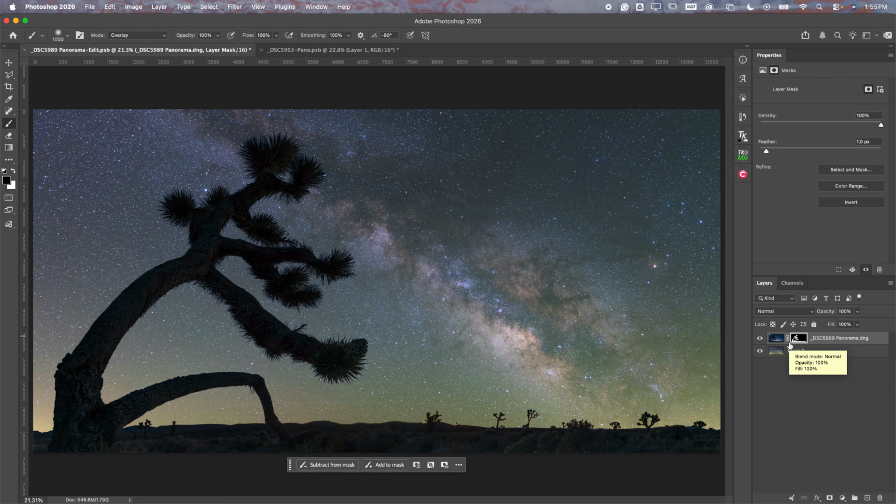Now we actually need to go through and blend this. Even though we have the sky cut out and the foreground cut out, we need to make this blend look realistic. There were a few things that I mentioned. One of the first things is the color doesn't look realistic and the brightness doesn't look realistic. The color is oversaturated, the color balance is wrong, and it's a little bit too bright. So we're going to go through and adjust that.